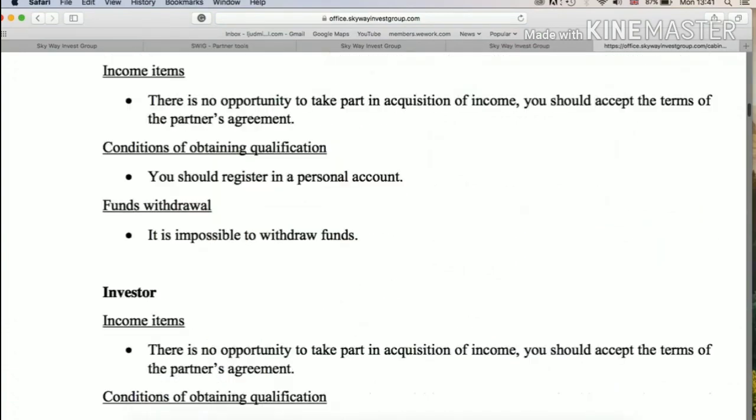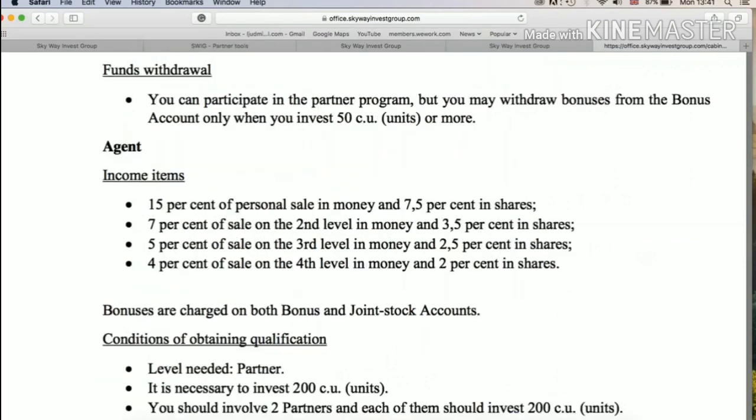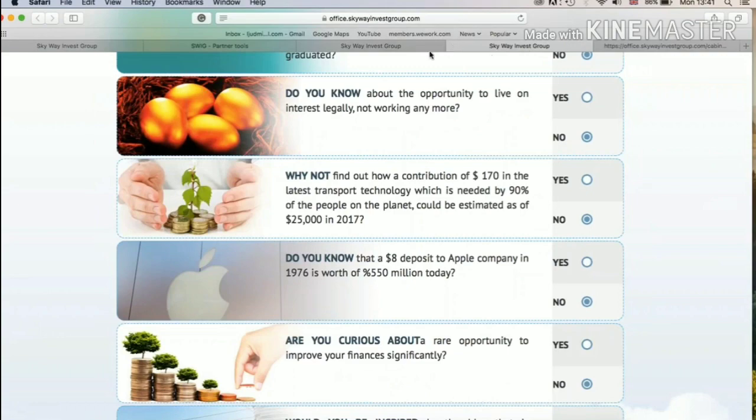We have a customer, we have an investor, we have a partner, agent, and so on. Basically, the more people they have in the structure, the rank will go up. And as soon as the rank goes up, you will have some little perks, such as slightly more percentage as a bonus, etc. This bonus plan is available for everyone.